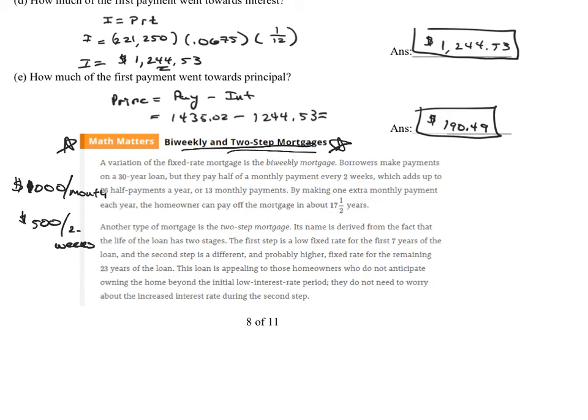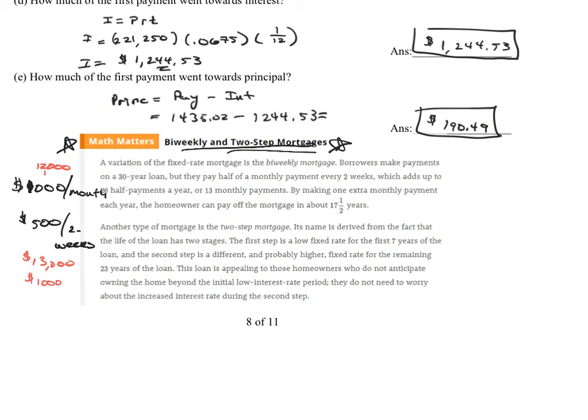So why would you do this? If you pay $1,000 a month, the total that you would pay in a year would be $12,000. Whereas if you paid $500 every 2 weeks, there's 52 weeks in a year, so you'd be making 26 payments, and 500 times 26 would be a total of $13,000. If you pay it every 2 weeks, you don't notice the difference. You're still pulling $500 out of every check, which is what you've been used to anyway. You actually pay more money. So what happens with that extra $1,000? That extra $1,000 goes straight towards the principal of your mortgage.